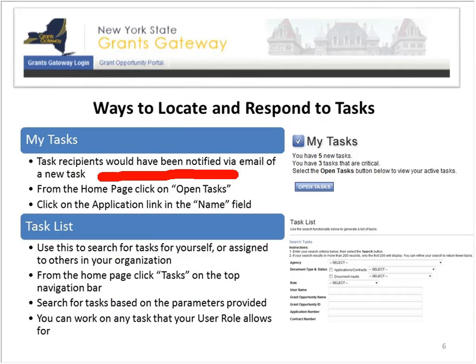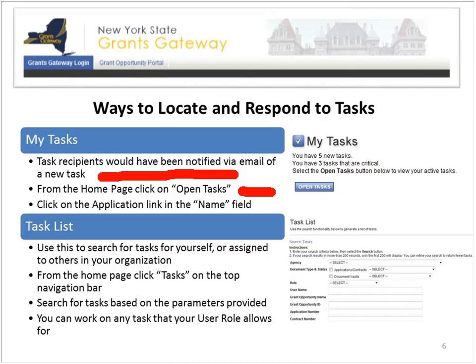This is why we do it, because it's simply on your home page. You click on View My Tasks or Open Tasks, and you can now see what's been assigned to you and click on it. So the idea of being assigned tasks makes it very easy to get to and work on the document or contract that you're dealing with. But maybe someone who is assigned the task is on maternity leave or vacation and somebody else needs to grab it and work on that task.